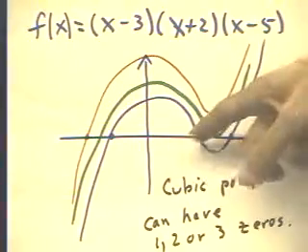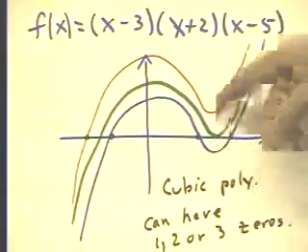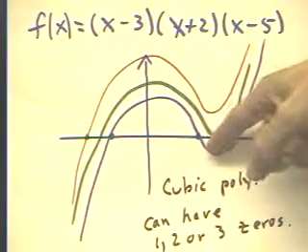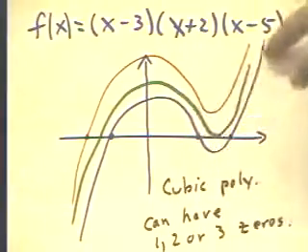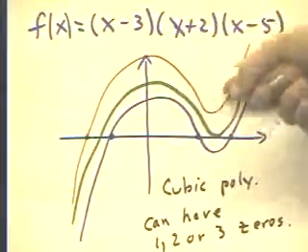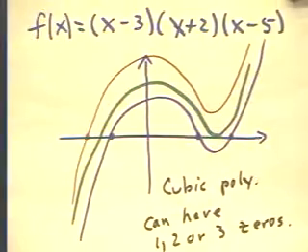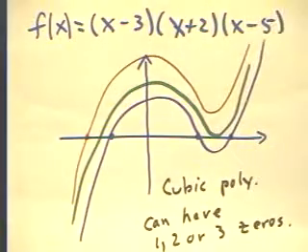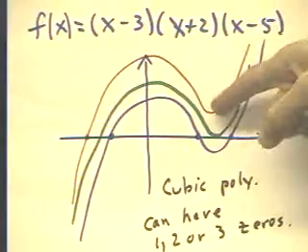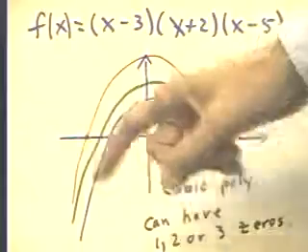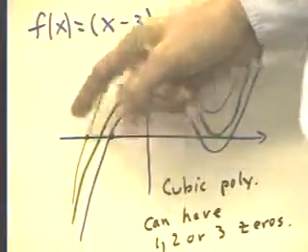Adding 10 here corresponds to raising all the y coordinates by 10, right? Because we're adding 10 to the y value. So if we raise all the y coordinates of this purple graph by 10, I haven't specified a scale here, that might give us the red graph. There's some number we could add here to move the purple graph up to the position of the red graph. So certainly we could get a cubic polynomial such that this dip doesn't cross the x-axis. And the cubic polynomial then has just one 0.